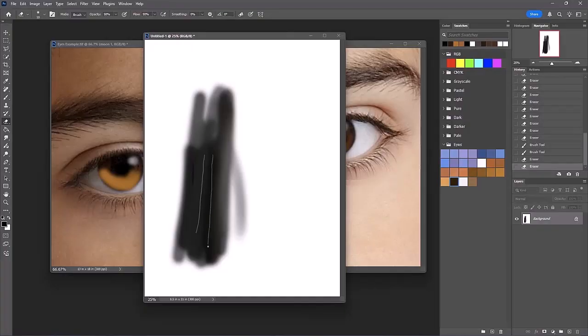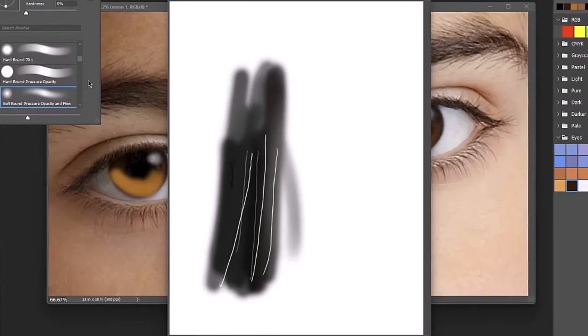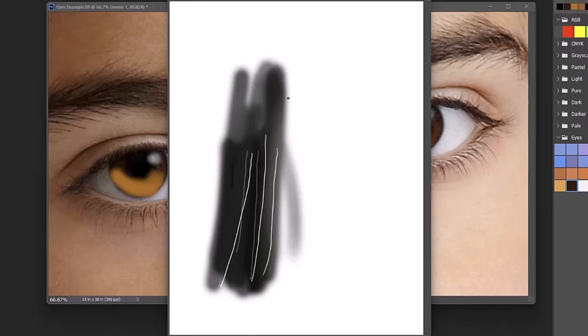Okay, and here we have a hard round, and you can see if I turn the opacity to 100%, it's going to make one hard white line right through this black paint. Now, oh, that was the soft round. You see how I got a harder edge from the same brush? Just by the size that I'm using, and it depends on the amount of pixels in the paint. The same brush can go from doing this, when you make it pinpoint, to doing this. And we're going to do that now.